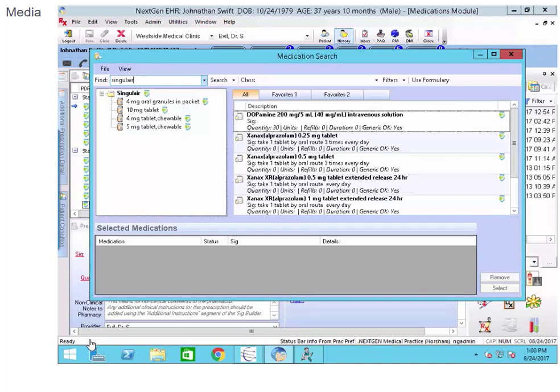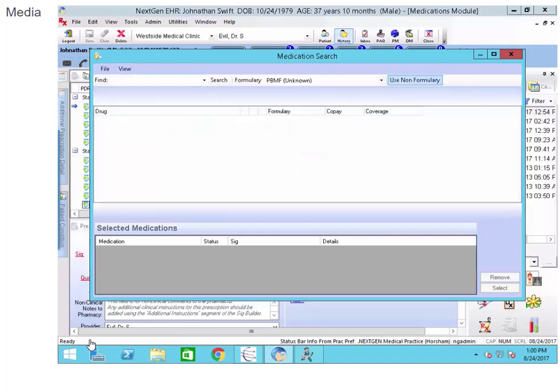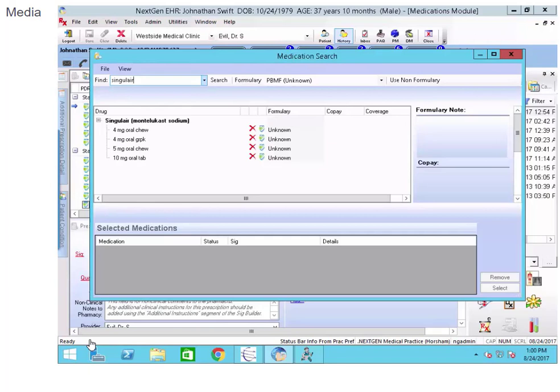So if I happen to default to this method here, I could toggle over to this Use Formulary option and change my search window. From there, of course, I would still search for the medication that I'm looking for. Then if a prior authorization is needed, you would see that information listed in this coverage column. That way you can determine ahead of time if it really needs to have a prior authorization or not.